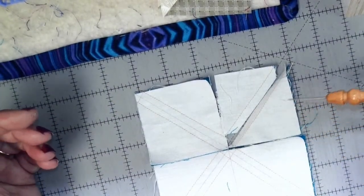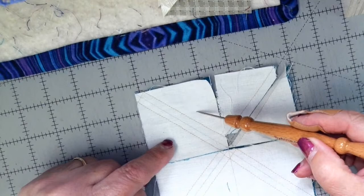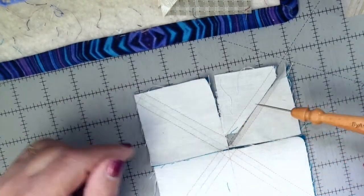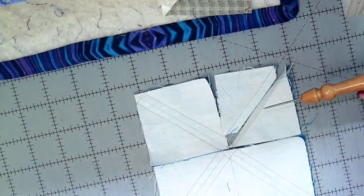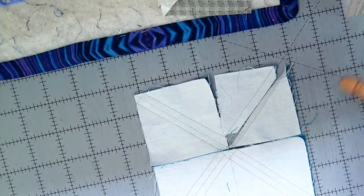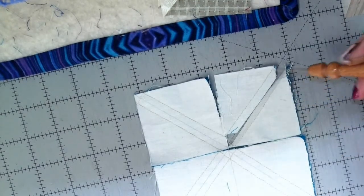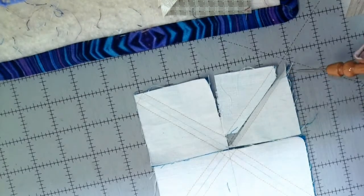You could cut 16 five-inch backgrounds and 16 different colored squares, five inches, marry those up, and make them. Then you'd have a variety of 16. If you only make four and put the whole block together with those four, you only have four colors to make the eight shoo fly blocks. That's what I should have done — and whoever said that last month at the live, definitely I wanted to bring that up again. One of the advantages to being behind is that sometimes we come up with these brilliant ideas a month after the fact.